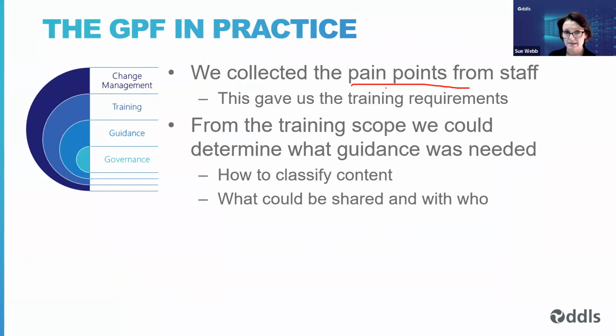That then gave us new product training requirements. So that helped us to understand what our training requirements were going forward. And then from that training scope, we could determine what guidance was needed. So we developed guidance on how to classify content, and also guidance around what could be shared and with who, because we had some content that could only be shared internally and other content that could be shared externally, and they had to be shared through different avenues.